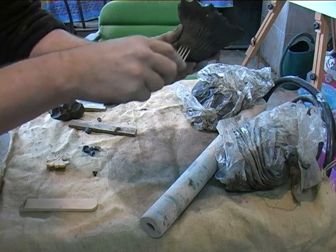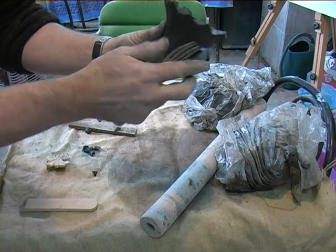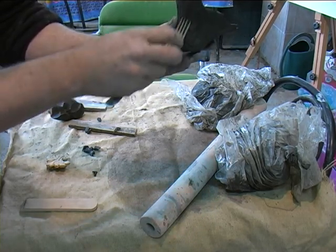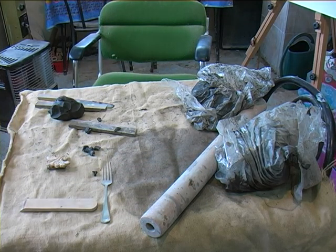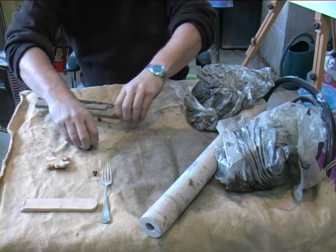Now, I'll just show you something else while I'm at this, because I see this quite often in shops, and they're very expensive when you see them in shops, some of these things. Obviously, yes, we have to have the materials and the kiln and everything else, but I've seen people making little mushrooms. So let's have a look at doing a little mushroom effect, shall we?